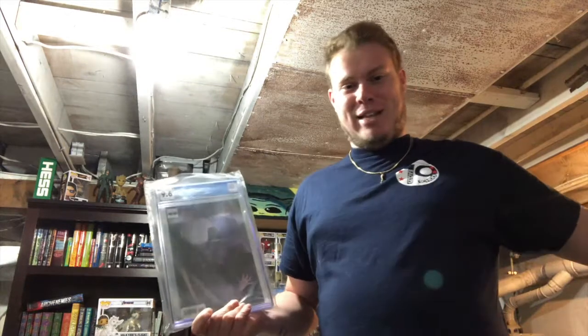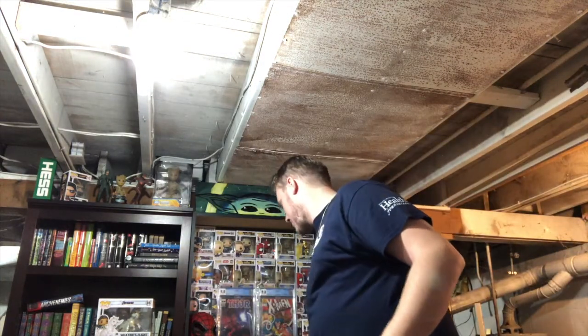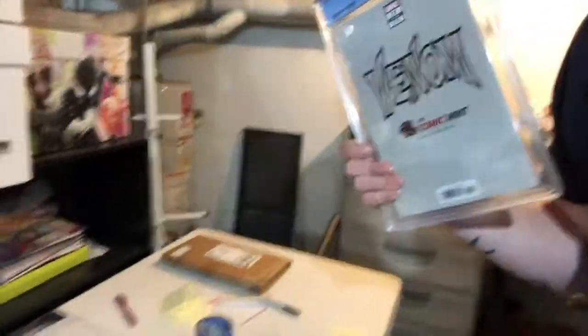I have more books over here that I'm much more excited about than this one, but this is just one that I wanted to have in my collection. This just speaks volumes to Comic Mint's ability to ship it out and keep it in 9.8 condition — shipping comics sucks, I know, because that's literally what I'm preparing to do with a bunch of your books. Shout out to TrickyTrapster, Cat60Designs, LaszloFoundation, RadDadHulk — shout out to all of you guys.